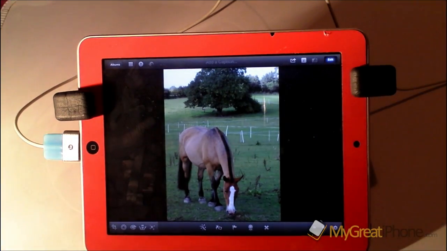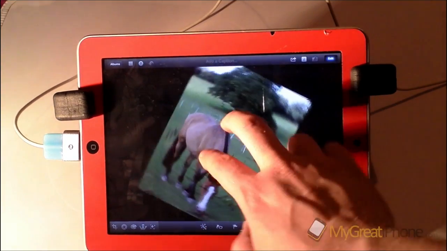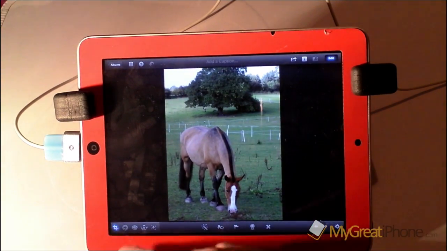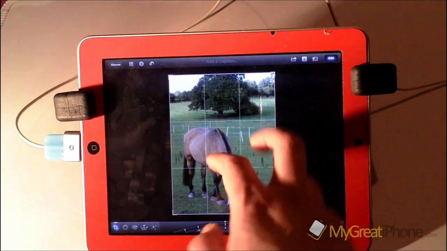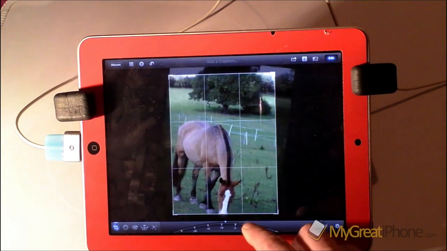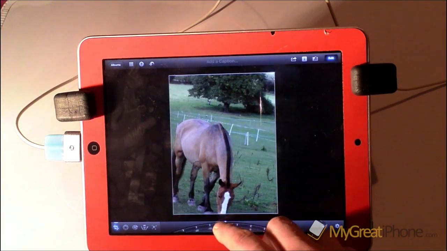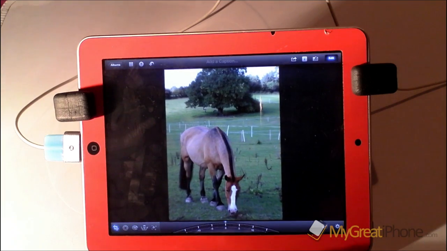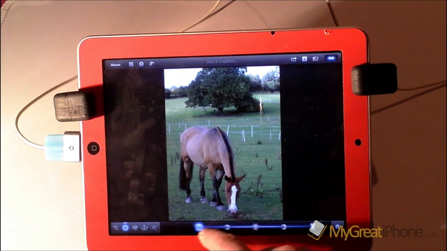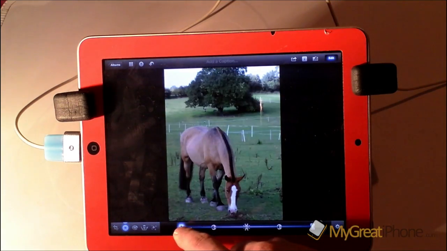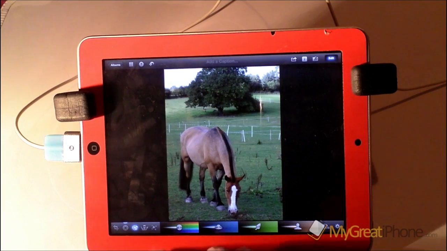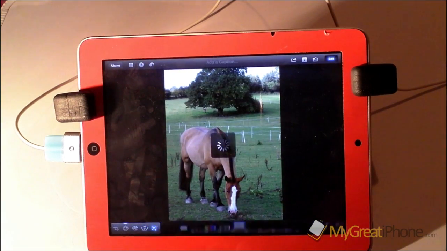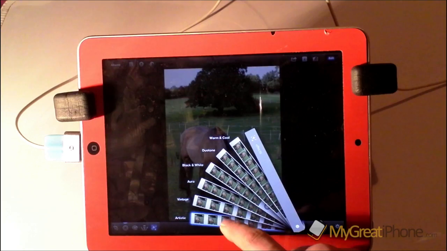I can edit them from here. I can turn it round if I wanted to. I can expand it. And I can use everything that you see around here. So I can move it all about. Everything works nicely. I can straighten it back up. I can change all the features, as you can see. And I can also use all the different effects, all the different brushes, and also all the different artistic fix.